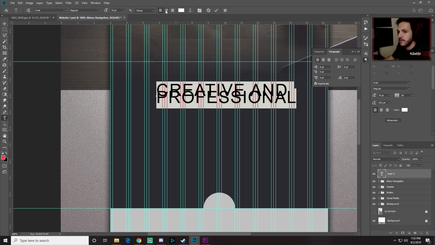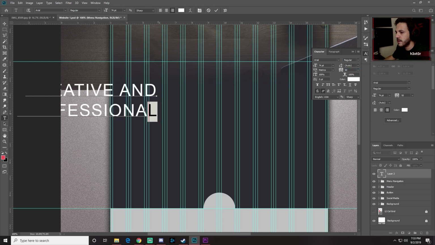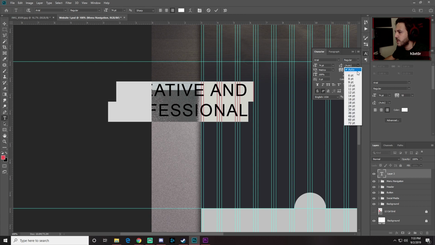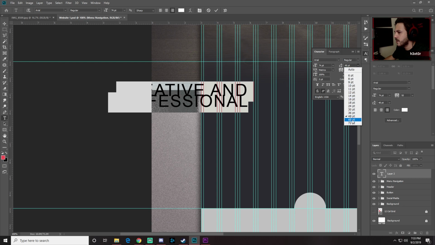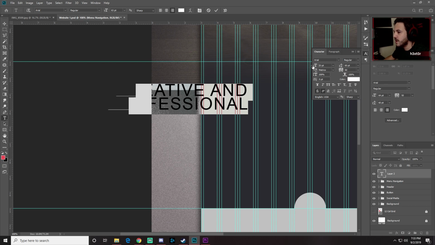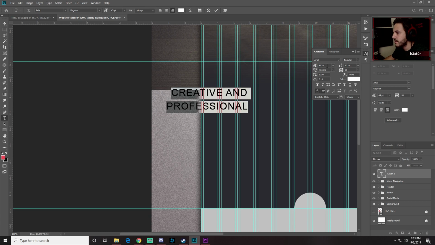Control A, make sure they are left aligned. And then head over to character and set auto. I don't know why this always readjusts itself, but instead of auto, let's do about 24, no, 48, 60. And once I make it small, that number changes again.